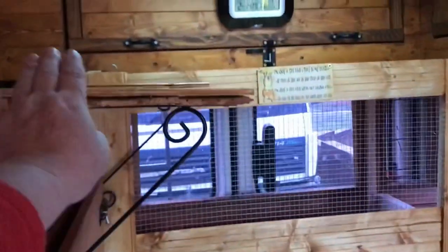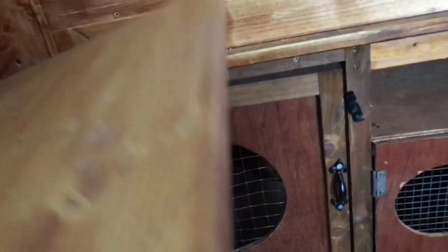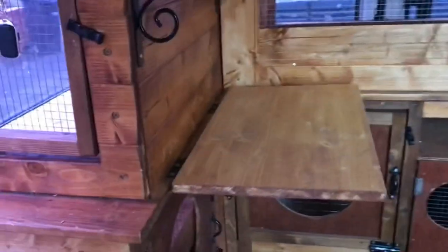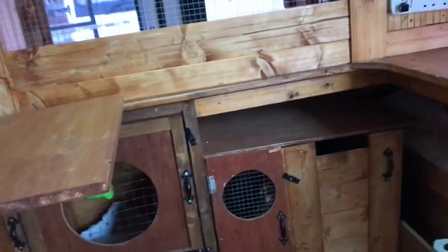Little top cupboards. This again is a bit of an extension that I made, an extra drop down desk, because obviously using that for a desk, I had to make a makeshift one. And then the loo buckets can go in this bottom cupboard under here, or again you can remove all that. The bed areas for your cats, they come in through a cat flap at the back, come up through the hole and then go into the extension. All that can be boarded off. There's the rug there to go over the holes. They've got a bit of fluff if you want to use it for cats. Nice top cupboards, food and everything at the top.